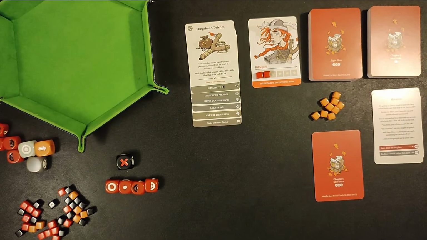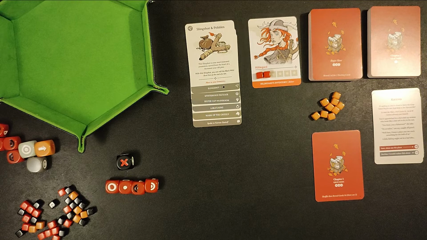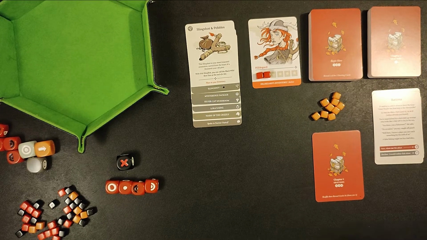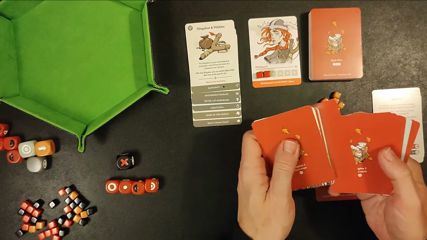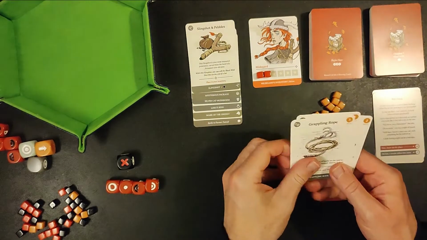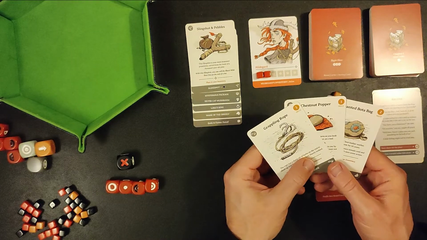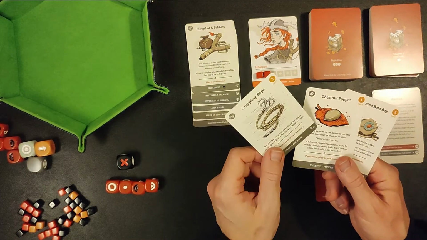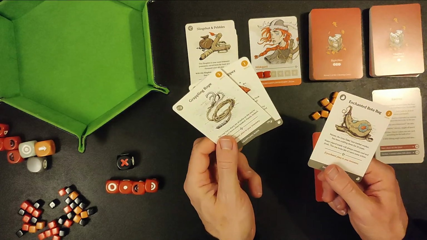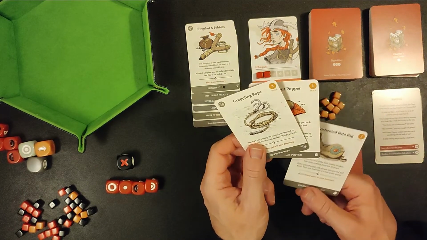Rations. It's setting in. You're about to leave the Grey Oaks. Maybe one final stop at the Mercantile. Alright, so I can buy something at this point. 93, 94, 95. So it's the items I encountered in my first video. A grappling hook, a chestnut popper, whatever the hell that is, and an enchanted botter bag.